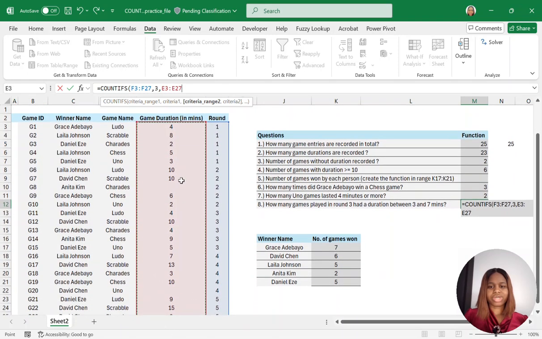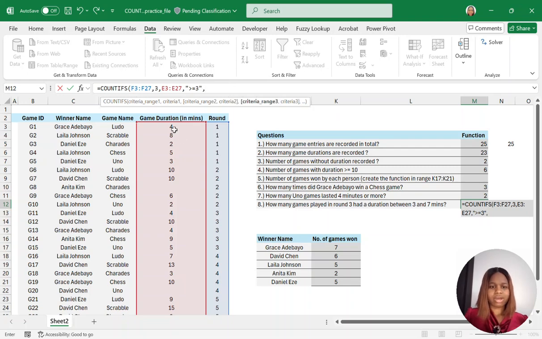Between 3 and 7 means it's greater than or equal to 3 and less than or equal to 7. So we're taking that as 2 different criteria. So, comma, we'll go with the smaller value, which is 3. So greater than or equal to 3. And then close the quote.